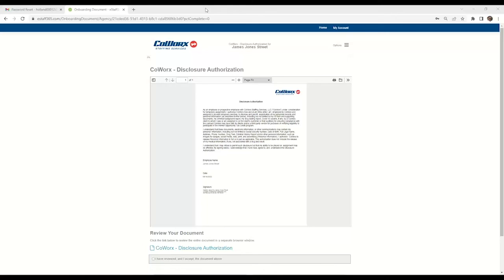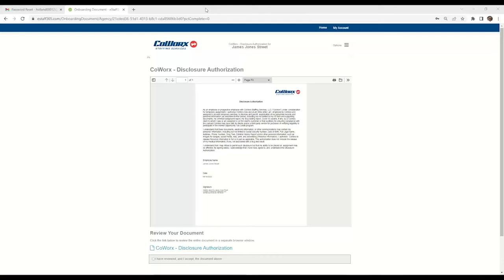Each of these pages will be prompted to also include your name at the bottom of each page and the date, and that you electronically signed it. You can print or download these documents for future use.